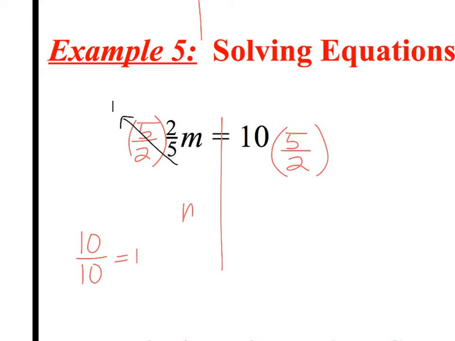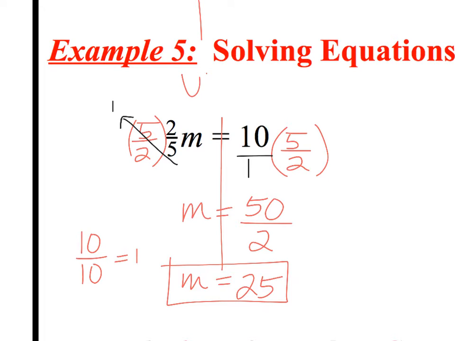The tricky part is dealing with what's over here. 10 is not a fraction. How do I make it into 1, guys? 1. Thank you. And then we just multiply straight across. So 10 times 5 is 50. 1 times 2 is? So now we need to simplify this. Divide it by itself if you can. So that would be 50 divided by 2. Yeah. Or simplify the fraction, right? See what the top and the bottom can both be divided by, which in this case would be 2. So 25.